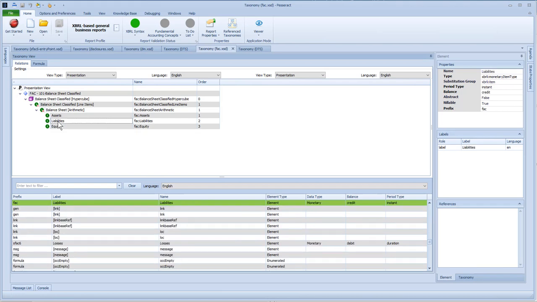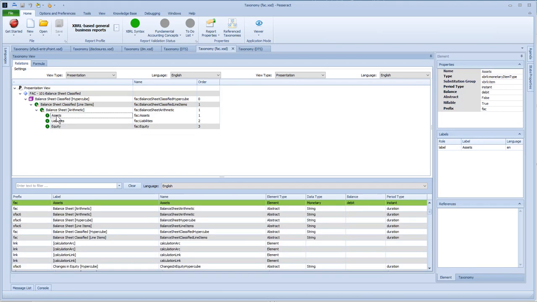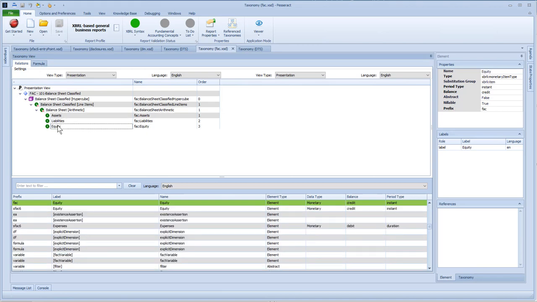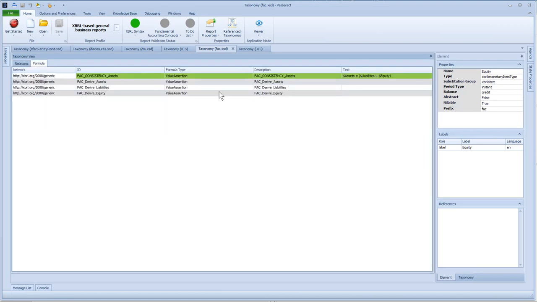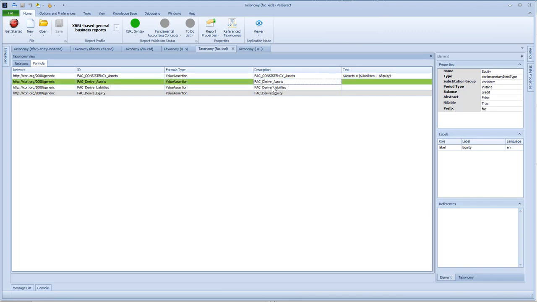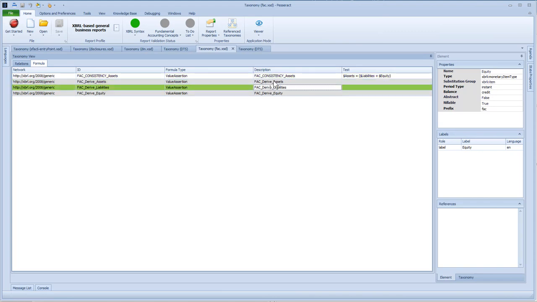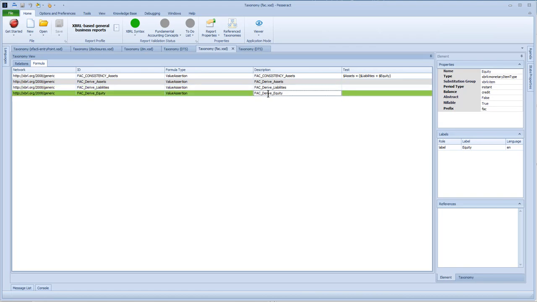It's the relation between these 3 concepts. And that is expressed using these terms that were defined, plus these rules that were defined. This is the test: assets, liabilities, equity. And there are also rules for how to derive assets if it was not reported, liabilities if it was not reported, or equity if it was not reported.